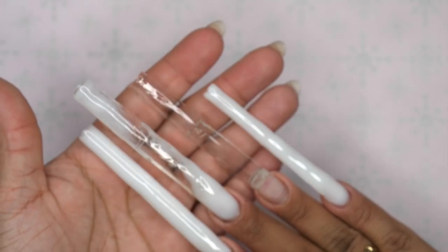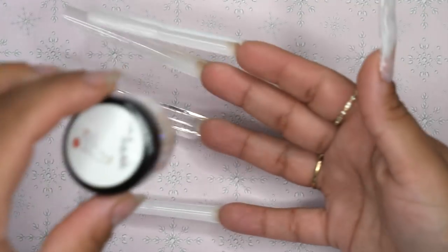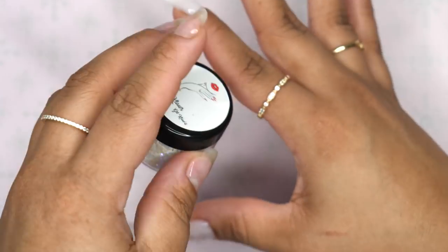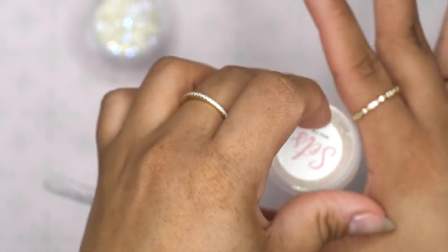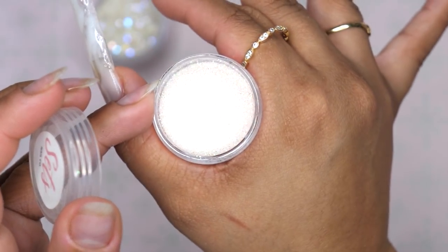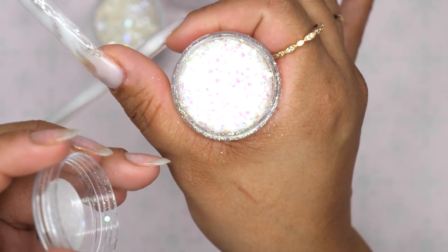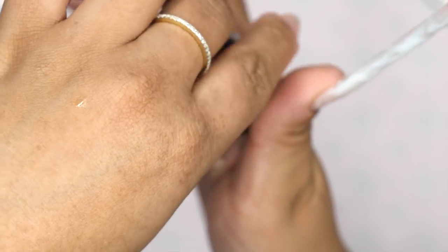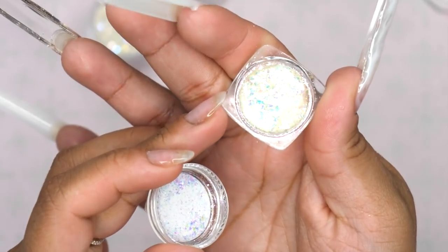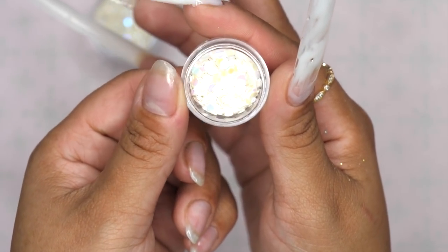I did a full cure for 60 seconds. I was so impressed by how long these are — this is so extra. I ended up taking out a lot of different glitters — one is from Kitty's Claws, and the majority of the items are from Set Snail Coal. Rather than trying to link every little thing, I'm just going to leave the websites. All of the snowflakes I'm using are from Set Snail Coal. The chrome metallic flakes and these little round circle pieces are not from Set Snail Coal, but everything else is.